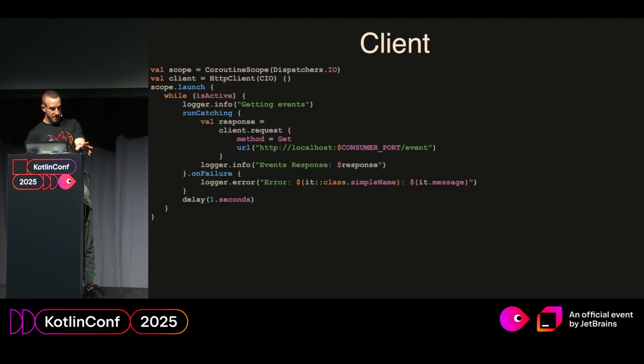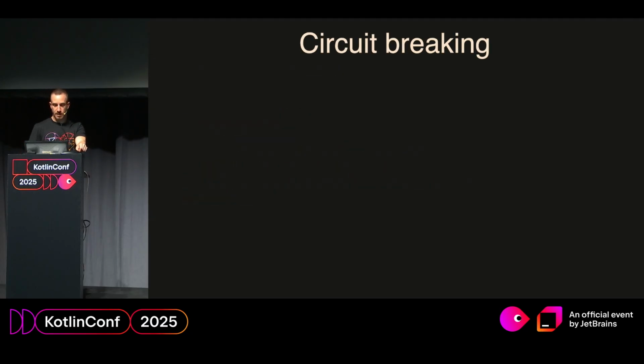So now, the last piece of our system is the client that fetches the stored events. Here we have it as part of a main function, where it makes a GET request every second. In this case, we know that we're going to either get rate limited, or maybe we encounter any other issues, as the server may be down, or who knows what might happen. So we want to make the client resilient to any such issues, and for that, we'll be using the circuit breaker pattern. So let's see how we configure circuit breaking for our client.